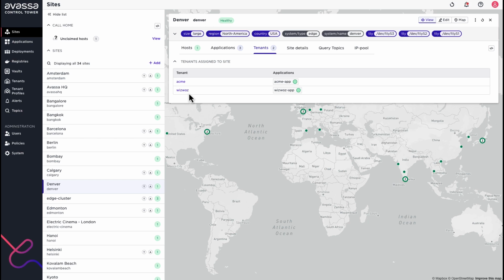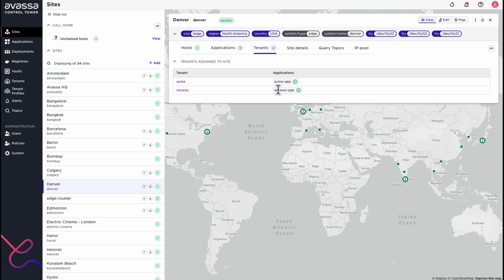You also get insight into which applications they have running. So you can see that Acme has 1 application running and the tenant Visvos has another. We can also get an understanding of the overall black box health, but you can't drill down. That's very important. As a site provider here, you can't navigate into the application and use all those features because these applications are owned by the application owners.